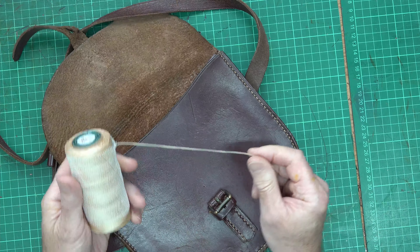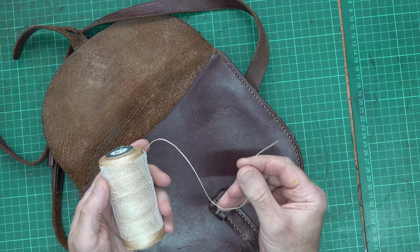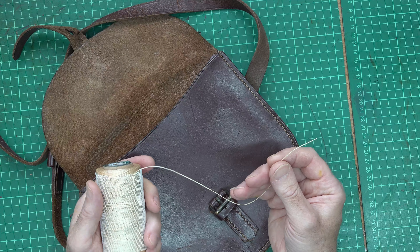As is pretty typical for bags of this period, it's been stitched using quite a nice hemp-type thread — a natural sort of thread. The trouble with these is that over time they tend to rot, and just at the top here where it's obviously a stress point, it's come undone. So I'm going to redo the stitches, going back a little way and then up and back down slightly with some new thread just to toughen up that area. I'm not going to use natural hemp on this, but I have a braided polyester thread which visually looks very similar but will actually be more durable on such a stress point.